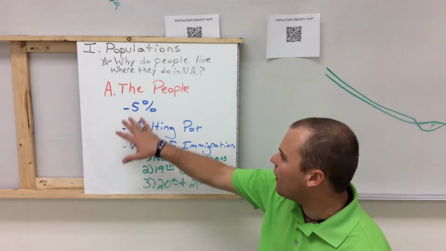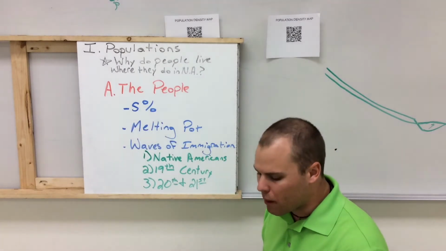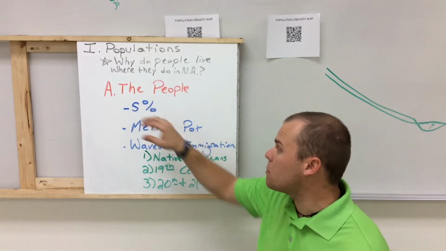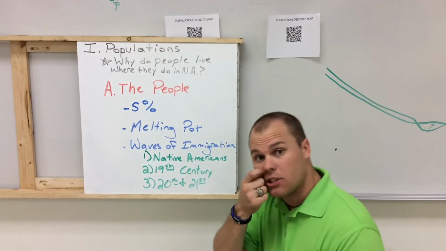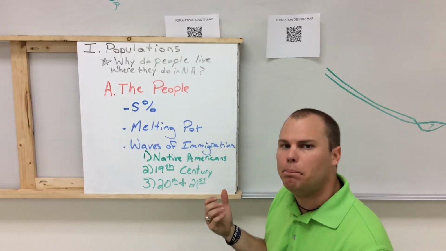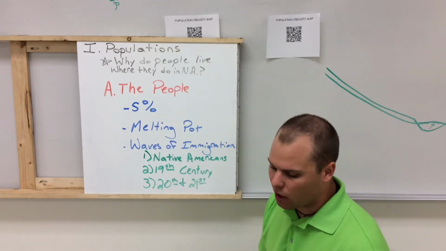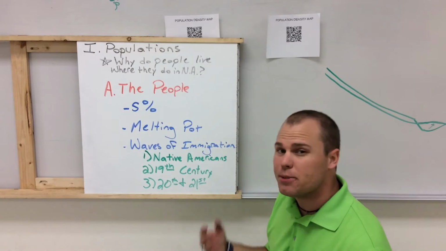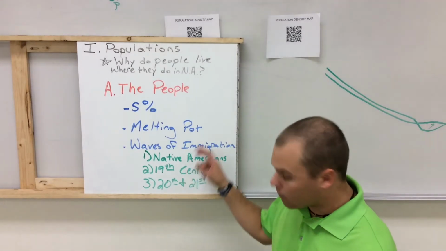they're located and why. 5% of the world's population lives in North America. A considerable portion of people in Canada and the United States are immigrants. They make up a big portion of the population in these areas and a big portion of this 5% in the world. Both of them are referred to as cultural melting pots because you have a lot of different cultures coming into contact with the area.